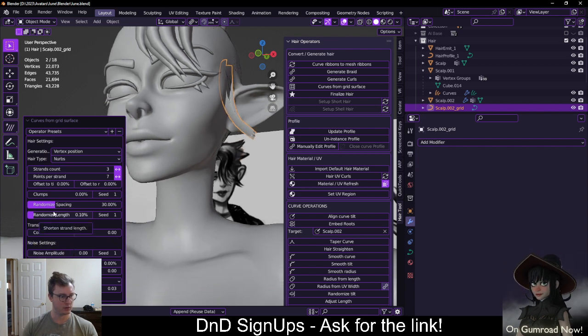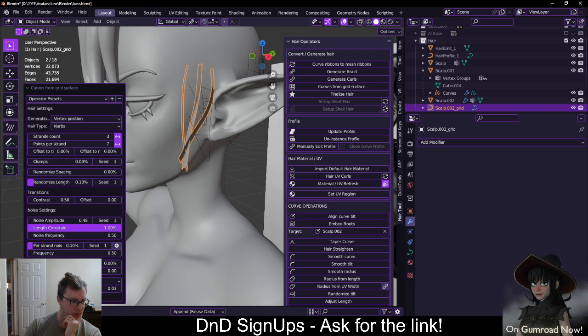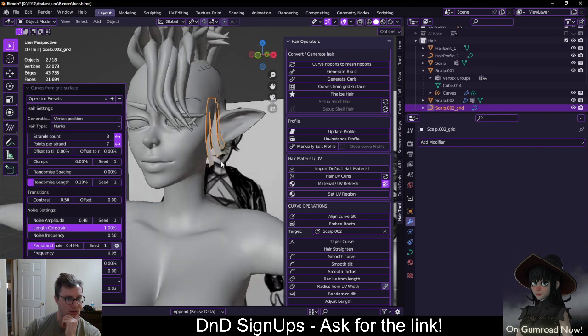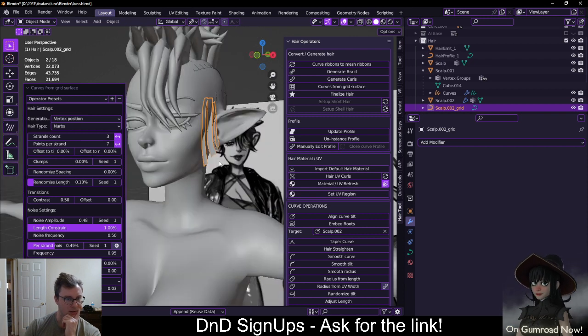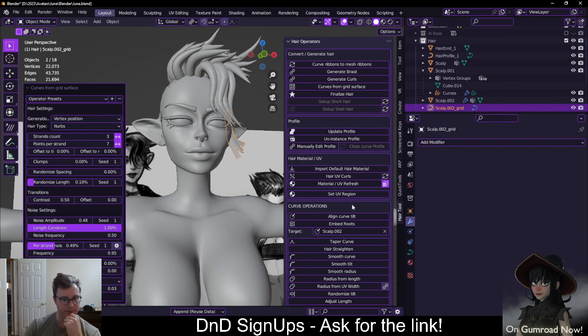We'll do no random spacing for now, but I do want some amplitude. Kind of like that. So we're making these little sideburn deals.